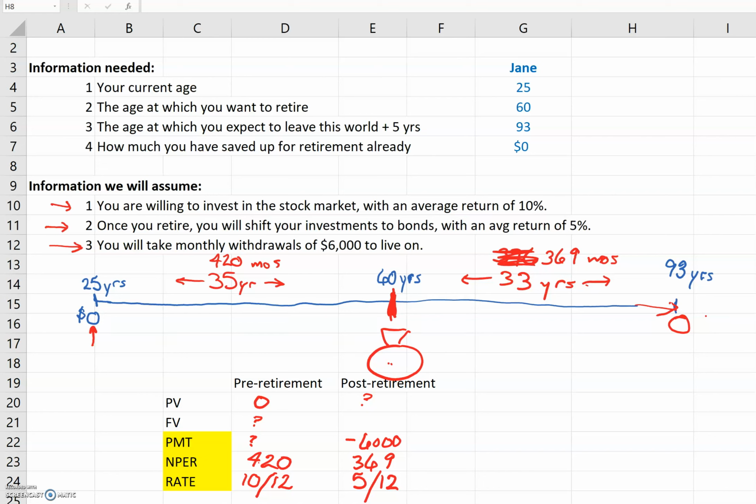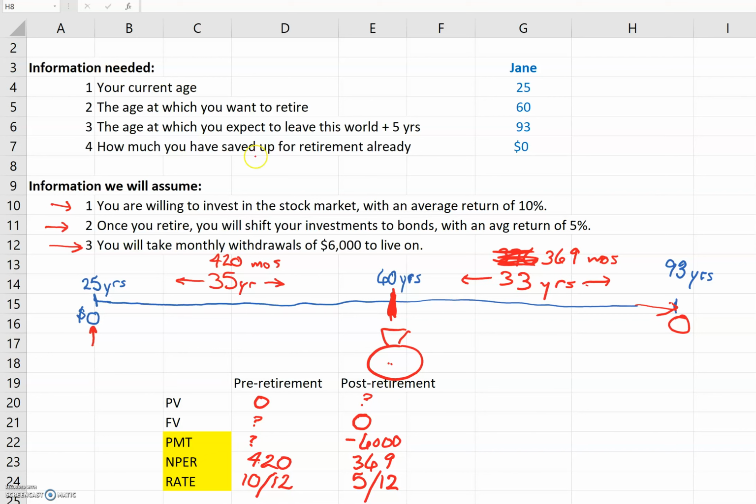Now, what if you wanted to leave $8,000 for your nephew? Then you'd just put a future value of $8,000. But she doesn't want to leave anything to anybody. She's a kid, and her parents she expects will be long gone by the time she's 93. And she doesn't have any kids, so she's not thinking about leaving people money. But if she wanted to, she would put it in that future value amount. So now it's just time to do some math.